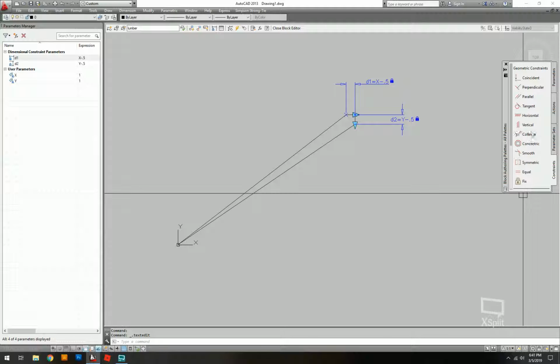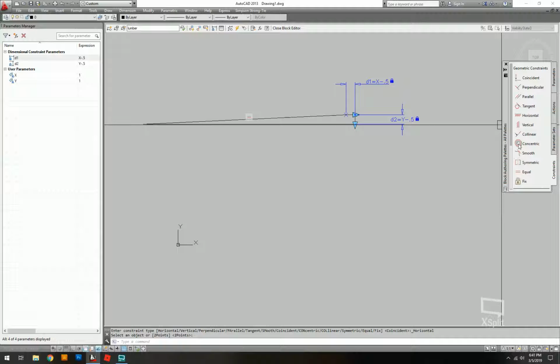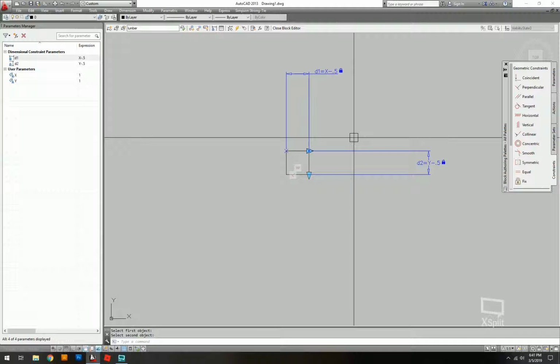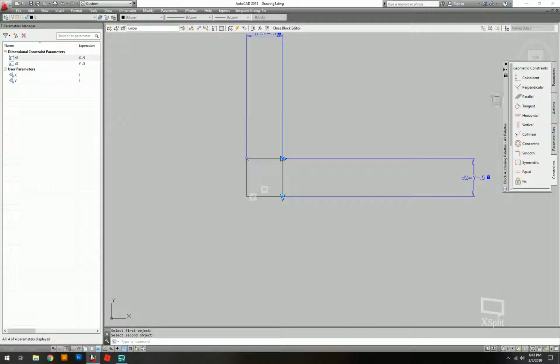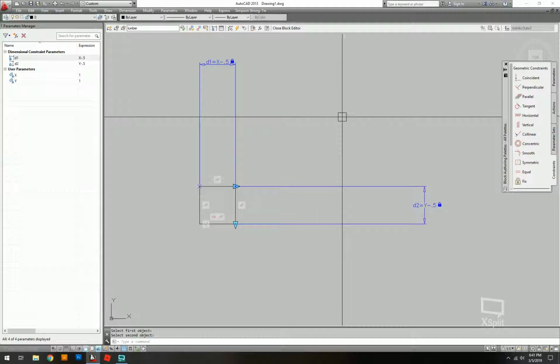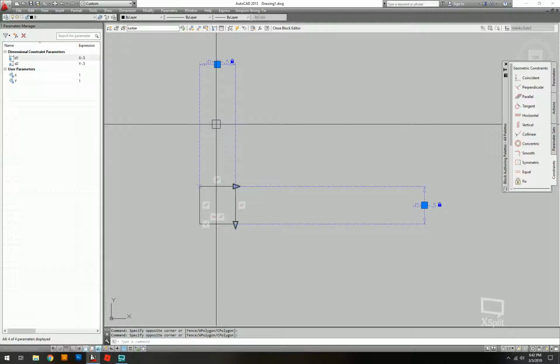We can go to constraints, and how about we start with horizontal. Let's make this guy horizontal, and let's make the two perpendicular to each other. There we go, perpendicular. That one and that one. Now we're looking a little more sane. Just to finish it off, let's do these as parallel as well as these. Let's see if it over constrains. Nope, I think we're good. In addition to that, let's grab these two. I don't see my toolbar. Let's PR enter, see if properties will pop up.